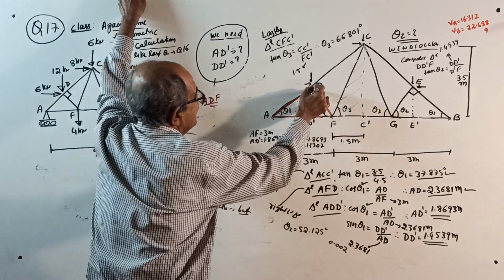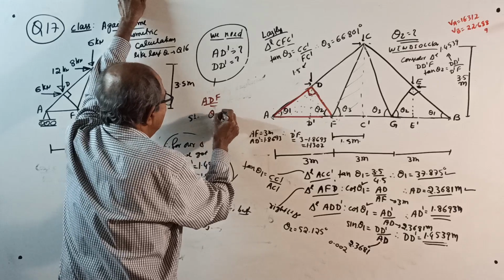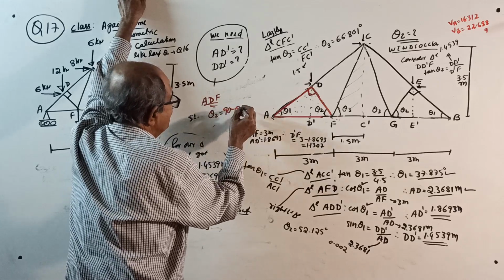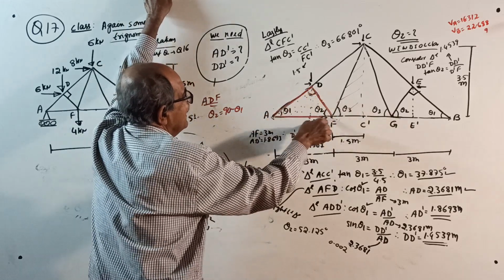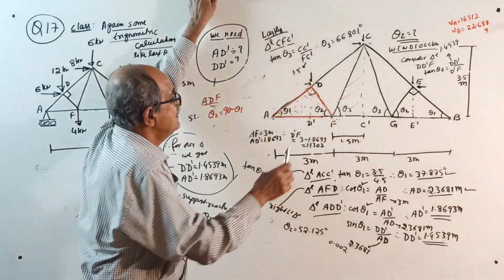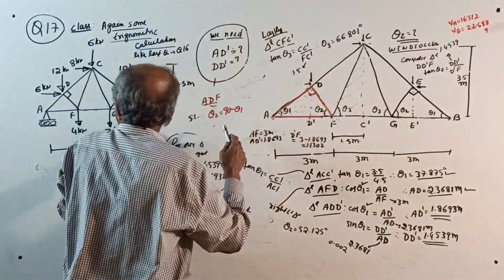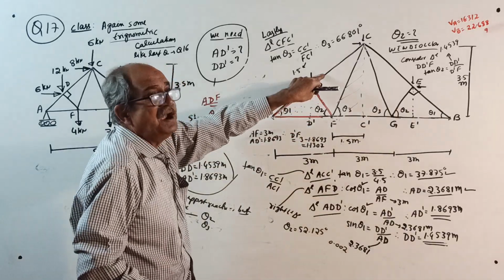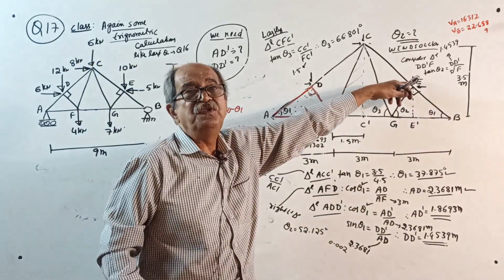ADF. This is a right angle triangle, 90. So therefore, theta 2 is 90 minus theta 1. Yes, sir, correct. Because why? This is 90. See, right angle triangle. Last time you can't do because it was not a right angle triangle. This was joined to midpoint there. Be careful. Last time's question, it was not right angle. So last time we had to do this calculation.